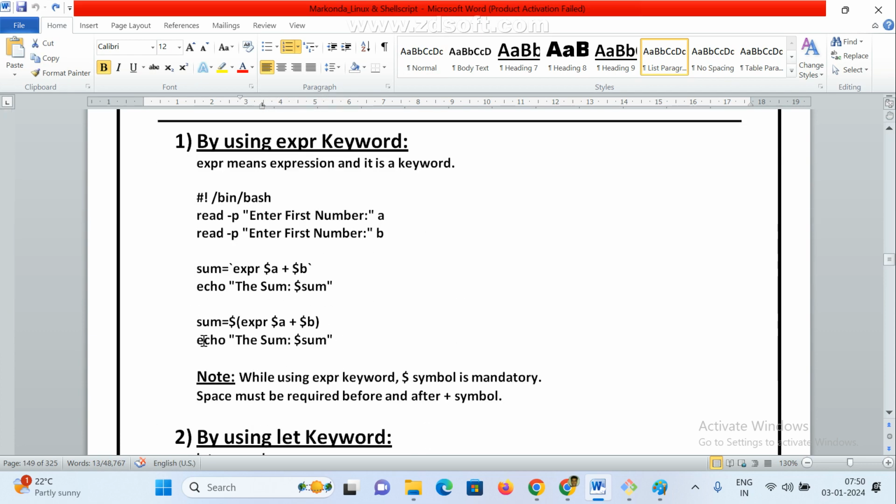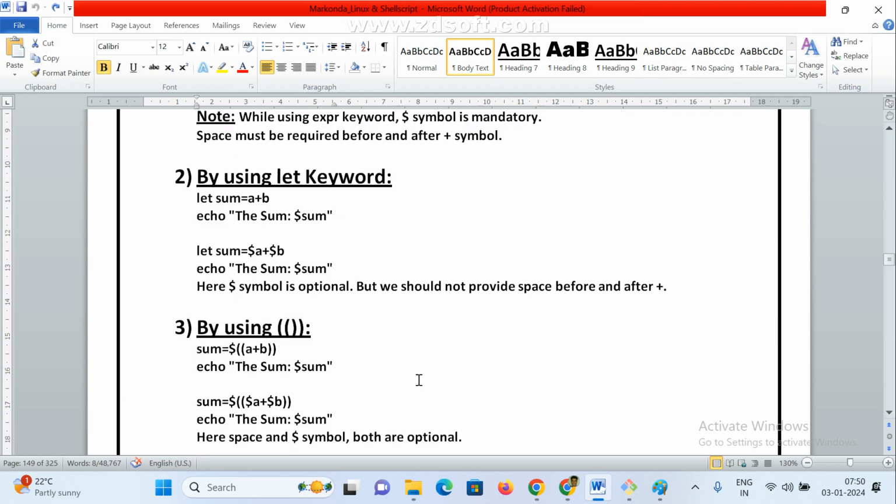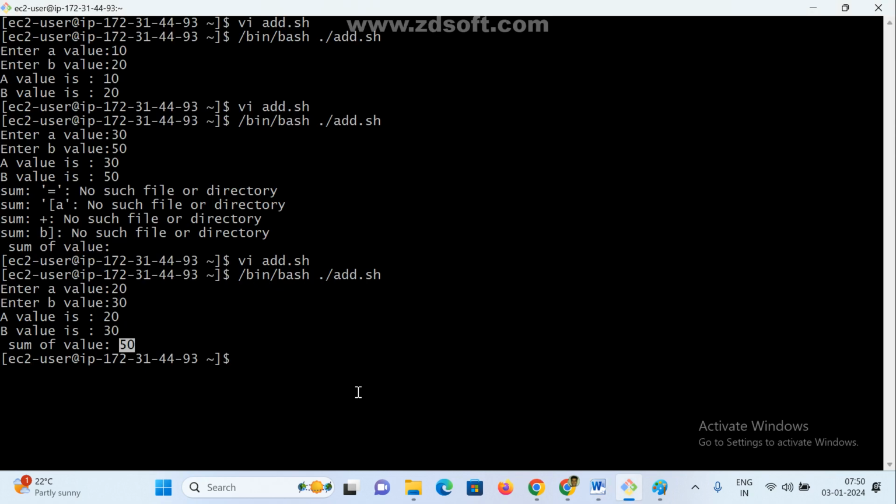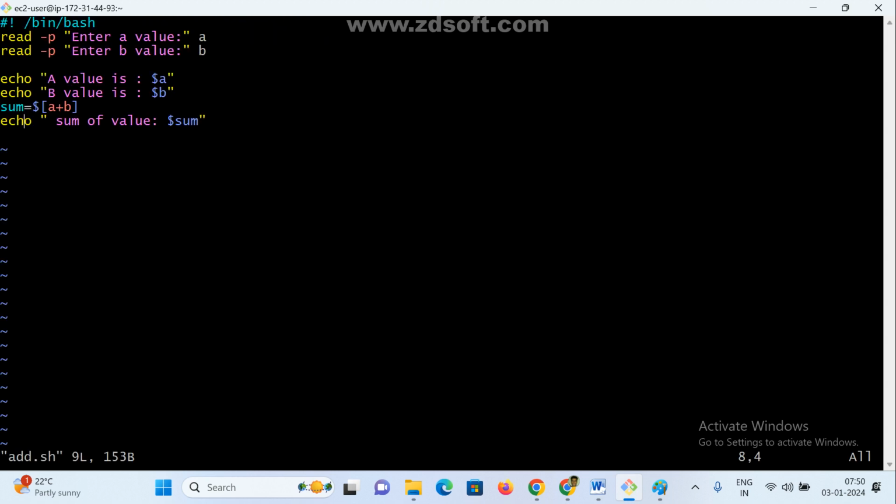Hello. Yes, sir. Now, suppose you are using expr. Now see here, expr. This is the expression. So sum equal to. This is the syntax. We can follow like this also, or we can use this way also. See here, dollar. So sum equal to dollar A plus B. Sum equal to, both are same only. But that is your wish. Whatever you want, we can follow. Let me add the same thing, and I am using insert.